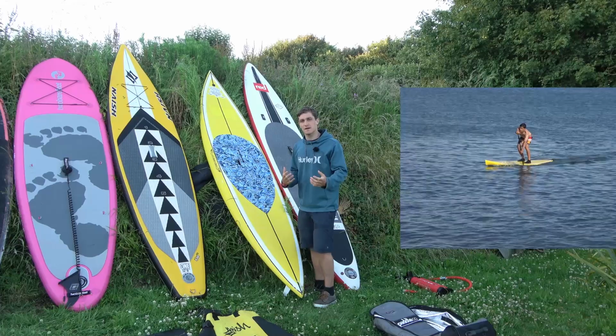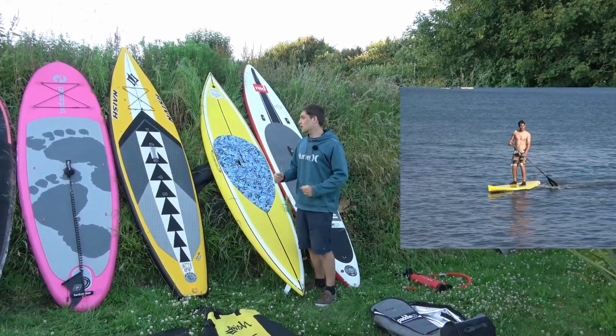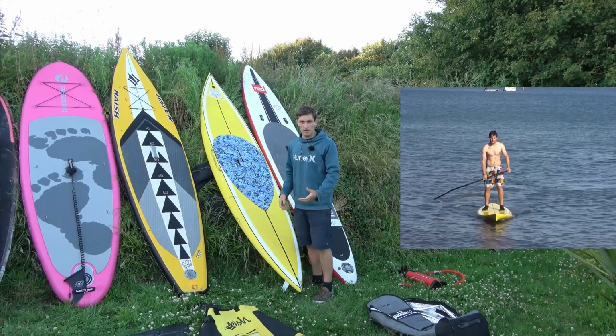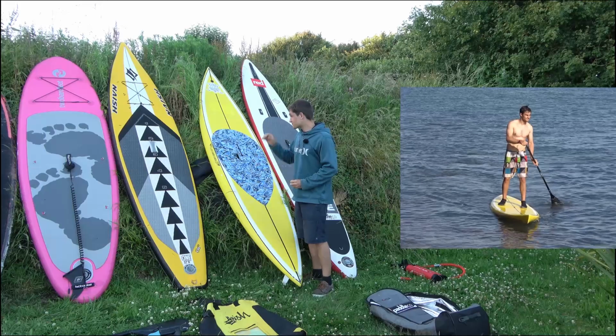So often if I'm going down paddling and I'm taking some friends and I've got a mix of inflatables or hardboards, I'll give the inflatables to the people who are maybe a little bit weaker to carry down to the beach, and then we can swap around once we get down there. But it's a real advantage them being so light.